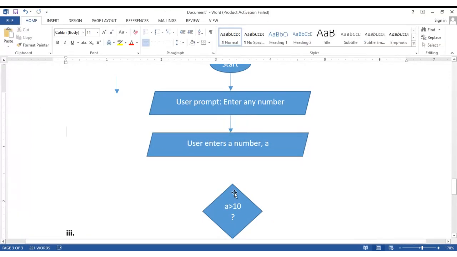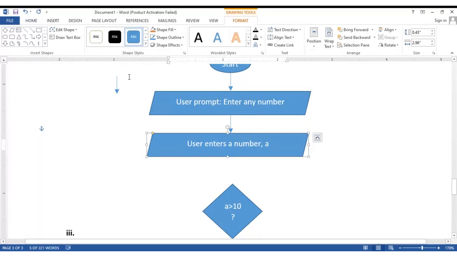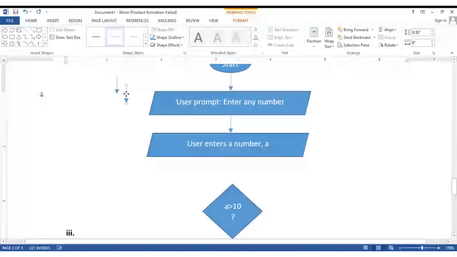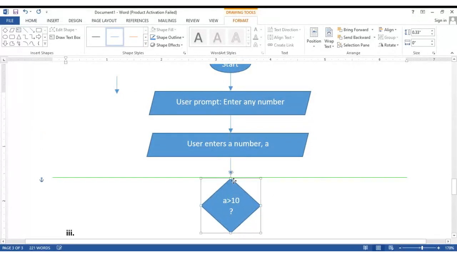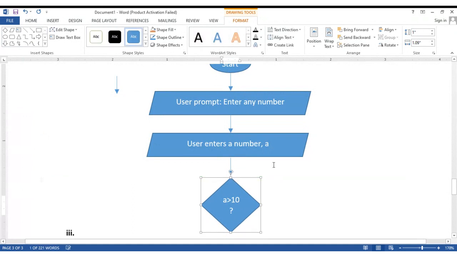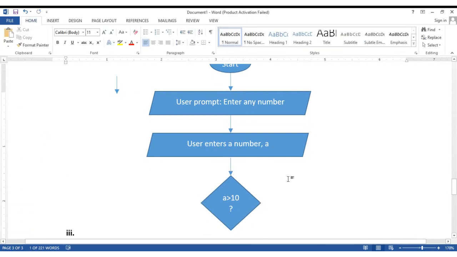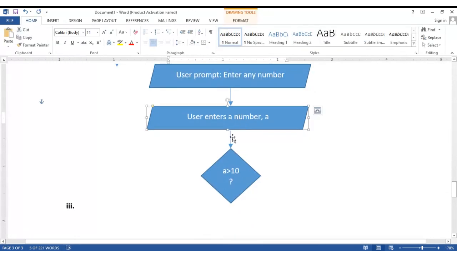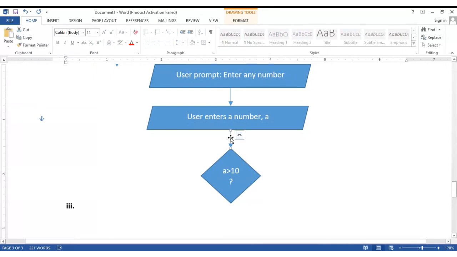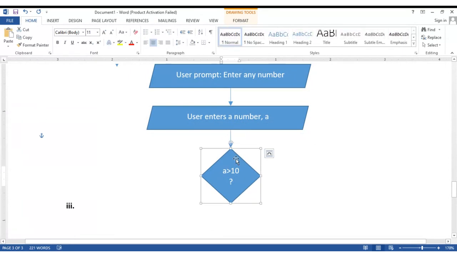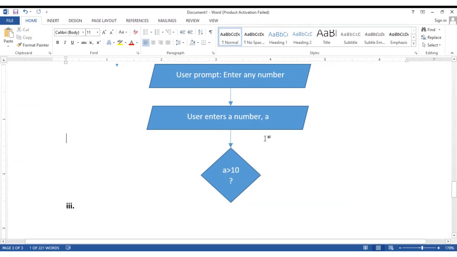I hope you can follow through. And then we have an arrow here, and then we have our rhombus there. So for a conditional test, of course, you have to arrange them. Good. So if A is greater than 10, okay.